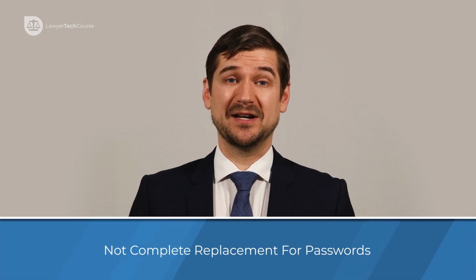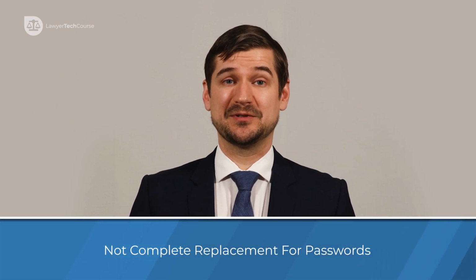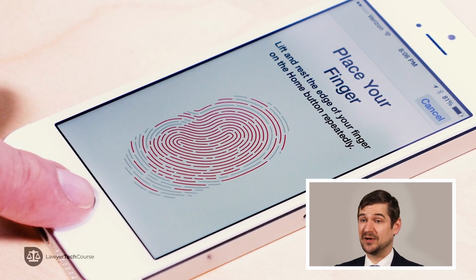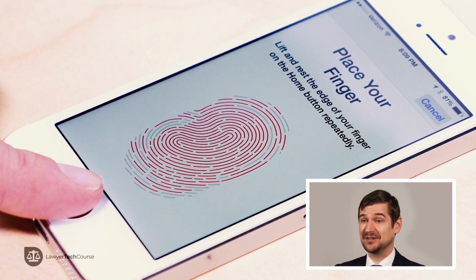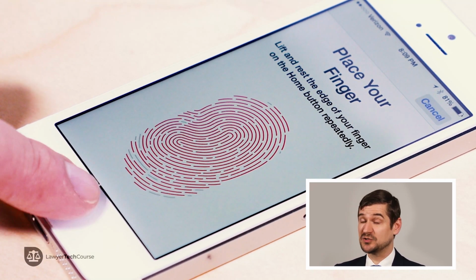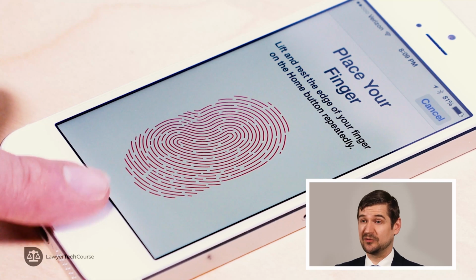Also, a fingerprint reader is not a complete replacement for passwords on your computer. You'll still need typed passwords for many systems and online services. To get started with a fingerprint reader, all you really need is the unit, your computer, and a finger. Most modern operating systems support fingerprint readers right out of the box. When used in offices, fingerprint readers can be used as part of an office-wide security policy, and to promote people to lock their computers when they are unattended, even for short periods of time.